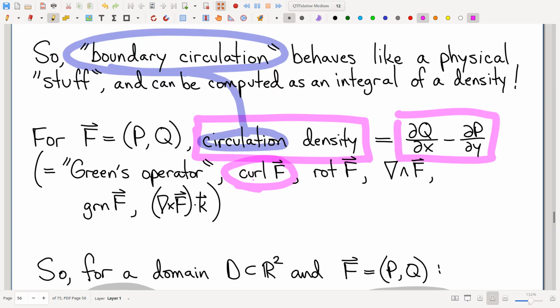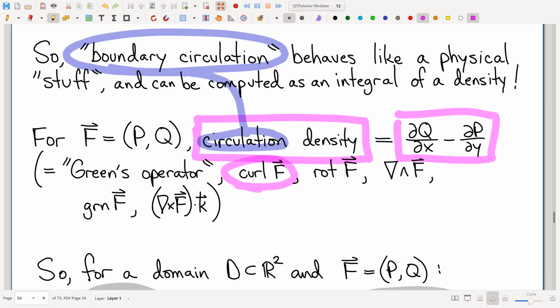Because curl, this expression, is circulation density. And circulation, you'll recall, says we're looking at the vector line integral around a boundary, right? And vector line integrals represent the extent to which the fluid is going along with that closed curve, that boundary, and of course closed curves go around in kind of sort of circles. That make sense? So that's the point. This is why curl represents how the fluid is rotating, because it comes straight out of circulation. It is directly related to circulation.